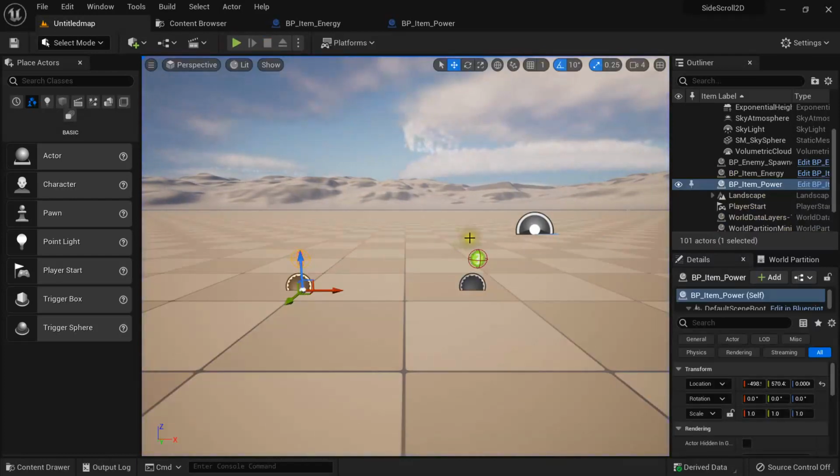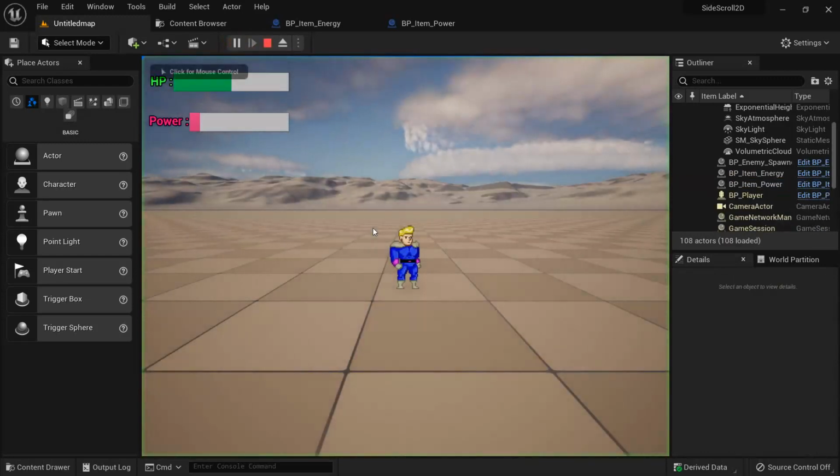All right, so we have that. We have our items, our power item, our energy item.